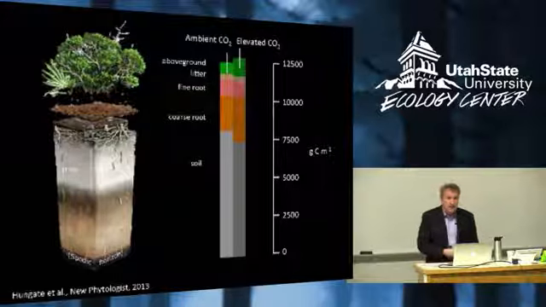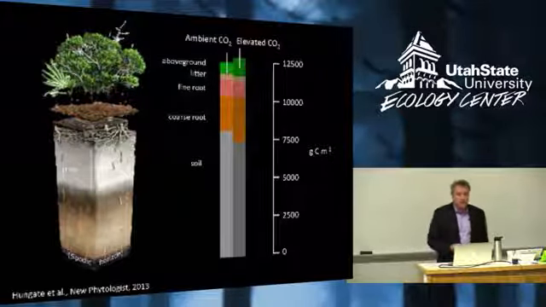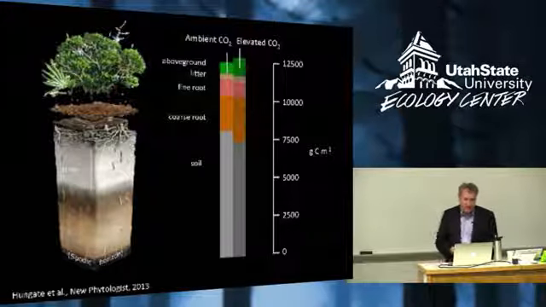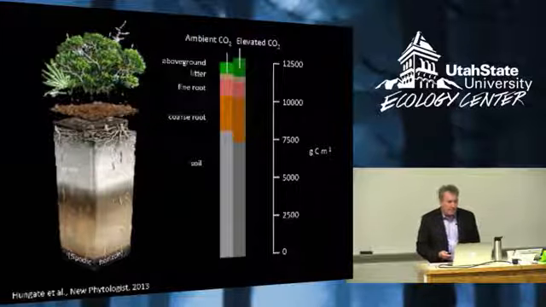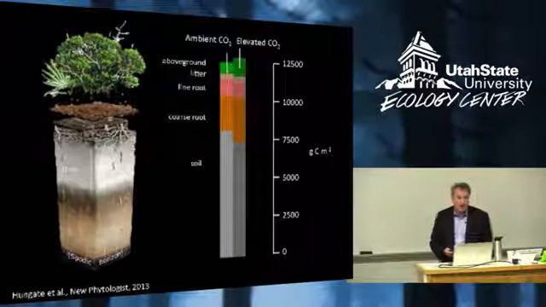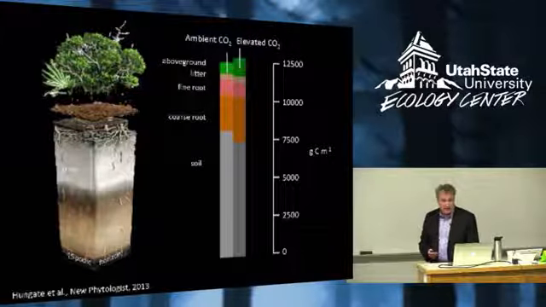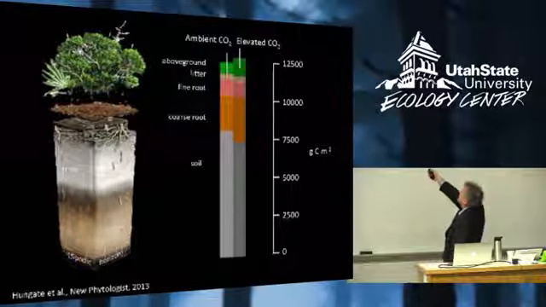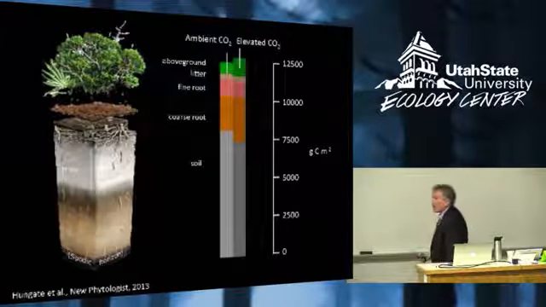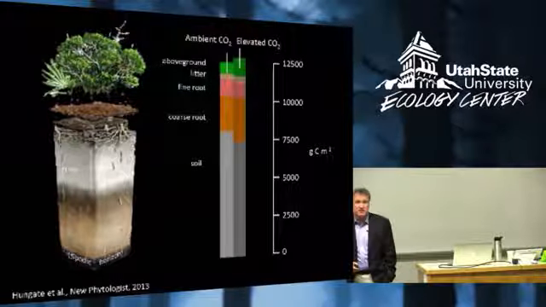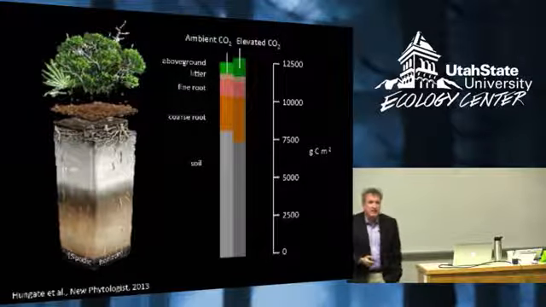Here's the results at the end of the experiment. Those stacked bars show the total carbon content in the ambient and elevated CO2 treatments, ambient on the left, elevated on the right. And you can see the colored parts of the bar are the plant, and the gray is the soil. So if you focus just on the plant, there's quite a CO2 effect. It's pretty large. The plants did grow more in this experiment. It was statistically significant and all that.